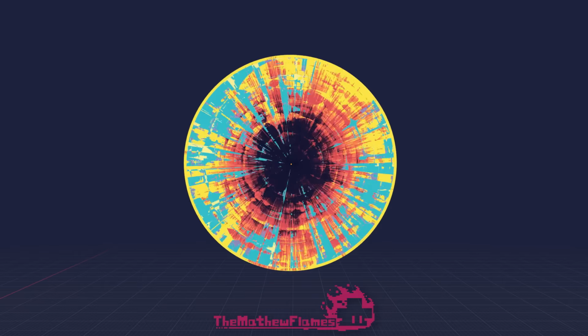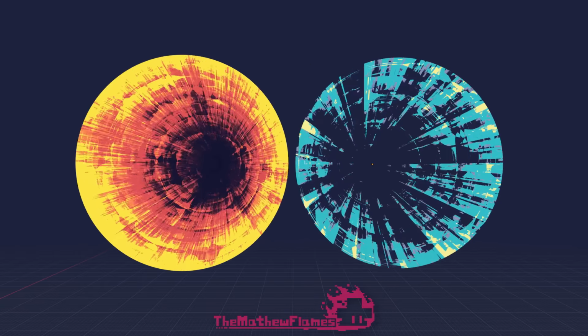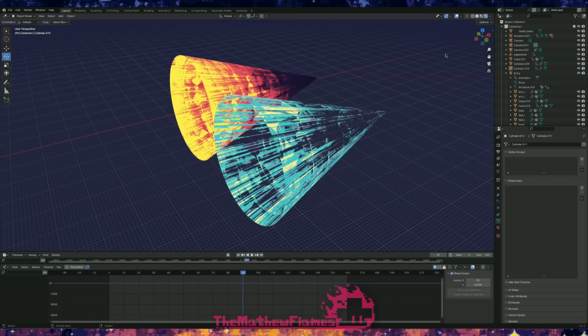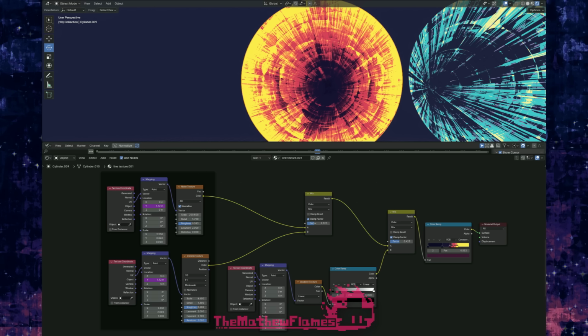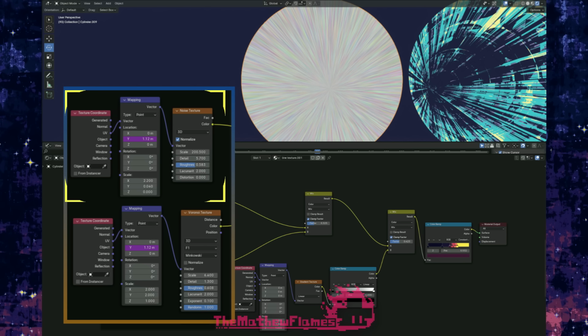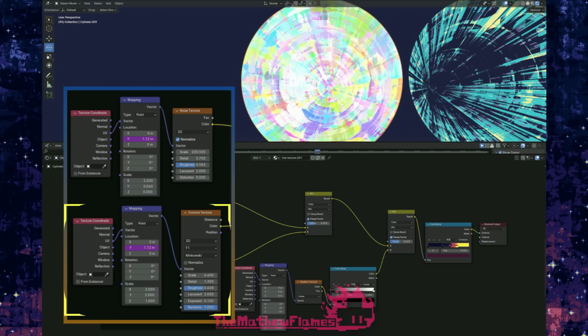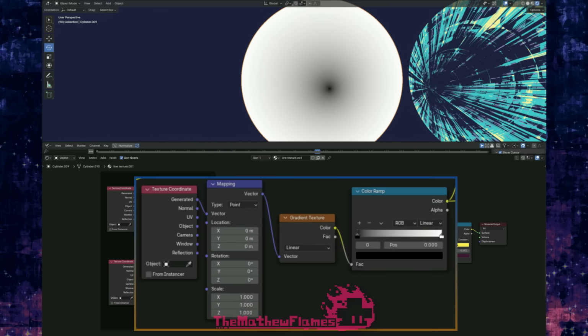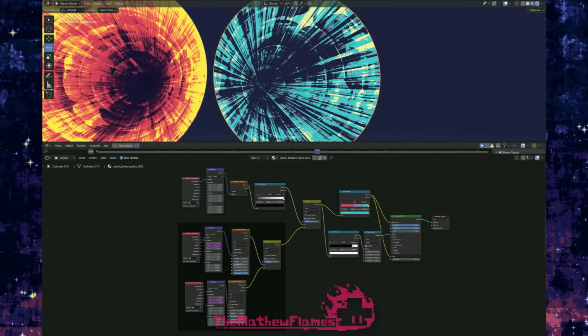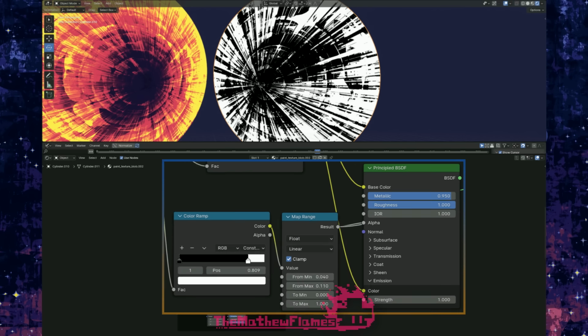Here's a speedline that's actually two models connected together, and both of them are formed like a cone. In the shader, there are actually two textures working together: the one with the long lines and the other one that's kind of a scatter effect. And of course, gradient color. The second one is basically the same thing as the first one, but this time I added the transparent effect.